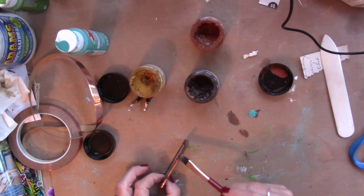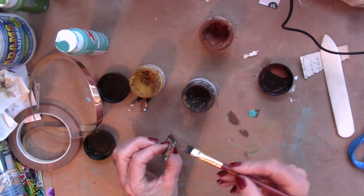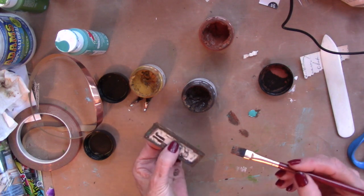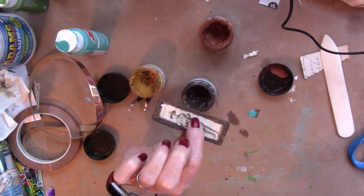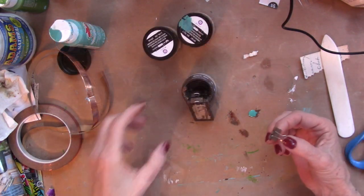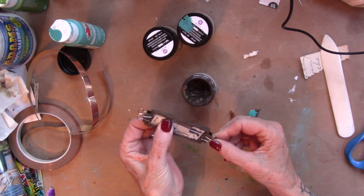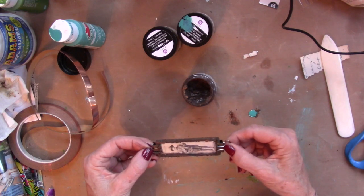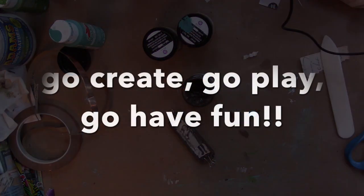Now the slide is dry on the front and the back, so I'm going to go around the four edges and make sure that they have that rusty appearance as well. I do the brown, the yellow, and then the orange, and a little bit of turquoise — but play with it, make it do what you want it to do. It's very fun to play with. We'll let that dry. It's all dry — bring the clips in, put one clip on either end. Everything is rusted nicely. I know that I want to attach this to our altered book, so that's why I put those little clips on there. That is your project for today — pretty darn fun, doesn't take very long. Go create, go play, go have fun!